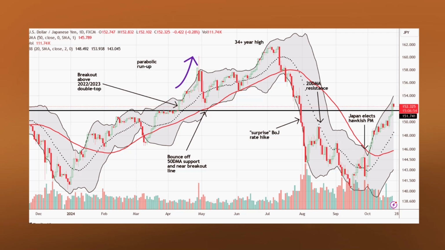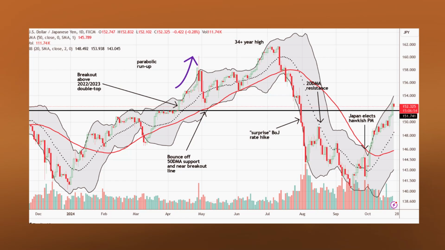So was that bounce off the breakout level in July a good opportunity to buy? Or was it too risky? Well, that's a great question, and it highlights a really important point about trading. What's that? There's rarely a perfect entry or exit point. Right. It's always about weighing the risks and rewards. You have to base your decisions on your analysis and your own personal trading plan. I see. Some traders might have seen that bounce as a bullish signal, but others might have been more cautious because the price was still below the 50 DMA. So it's a real buyer beware situation.